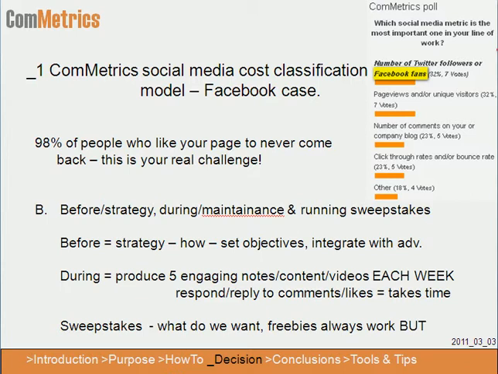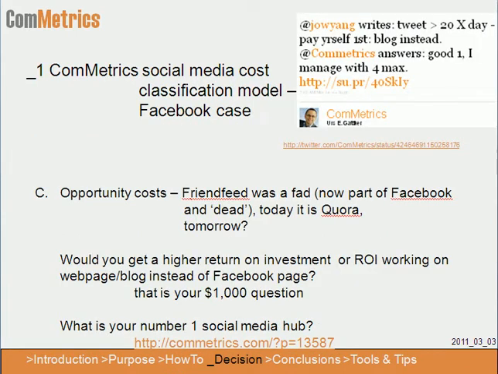And using on the upper right a measure where people, this is not a representative sample, it's only a small group, but if 33% basically say that they use Twitter followers or Facebook fans as a measure of success, I think you have to step back and redo this, because it doesn't make any sense. So first you have to have a strategy, what you want to accomplish on Facebook, then what you want to accomplish when it happens, the maintenance, and if you want to run sweepstakes or special offers. Of course, those will always attract people, but that doesn't mean that they will really love your brand or go back. And last but not least important is, of course, if this is the best place to be, or if you could spend your money differently.